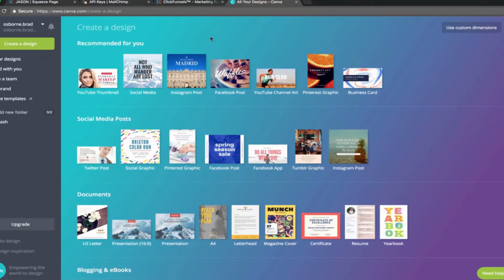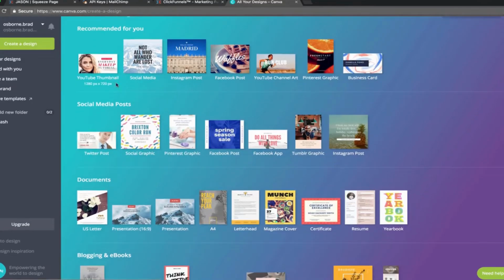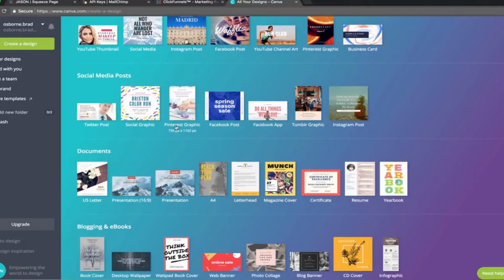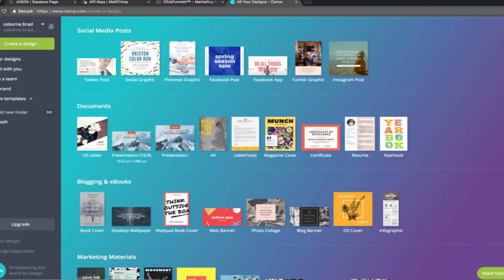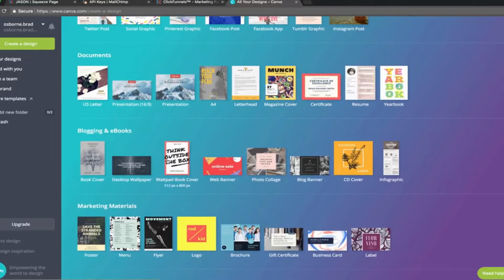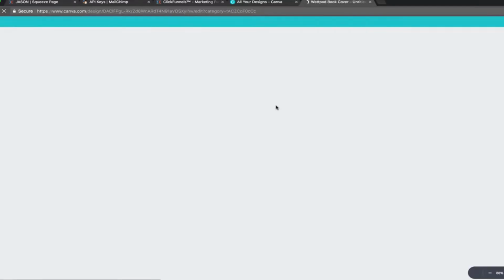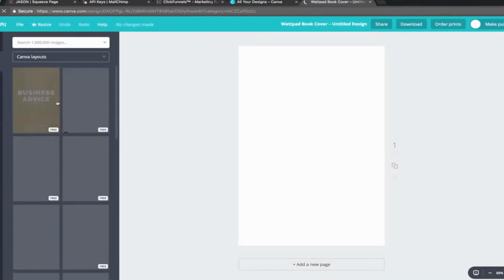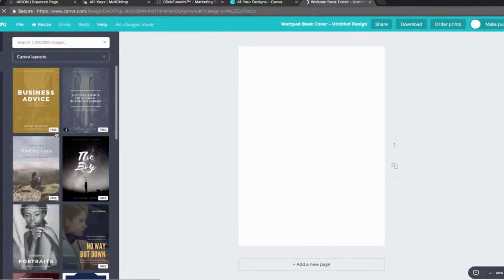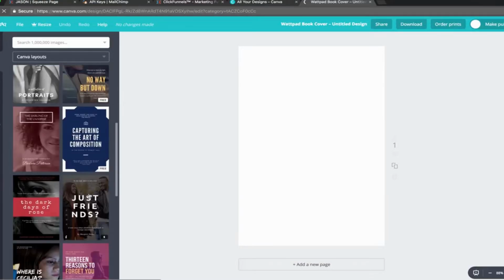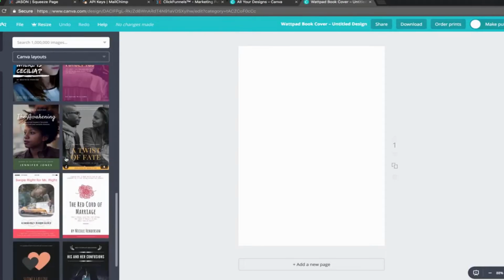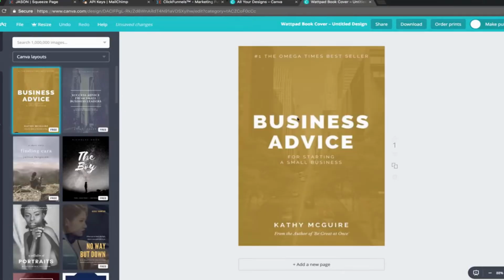All right, now I'm inside Canva. You can sign up for an account at canva.com. I'm probably just going to pick something vertical. Maybe it doesn't have to be that big. Maybe this. This is going to create a custom design. Canva is super easy to make things look really nice. And I'll probably just go with something super basic. Let's go with this one. Okay, it gives you all these.